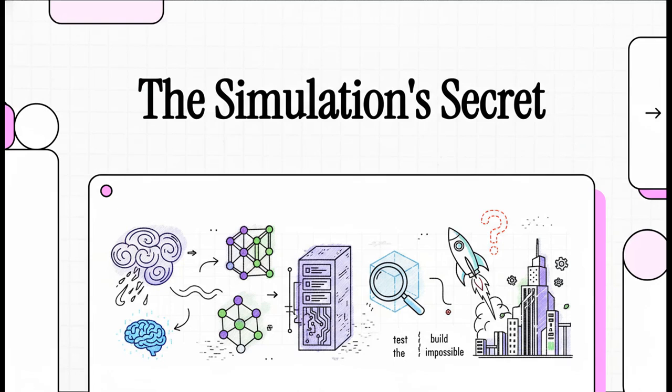From predicting tomorrow's weather to designing brand new materials inside a supercomputer, simulations are, without a doubt, some of the most powerful tools we've ever invented. They let us see things that are totally invisible, test out the impossible, and basically build the future. But they all share one little secret.